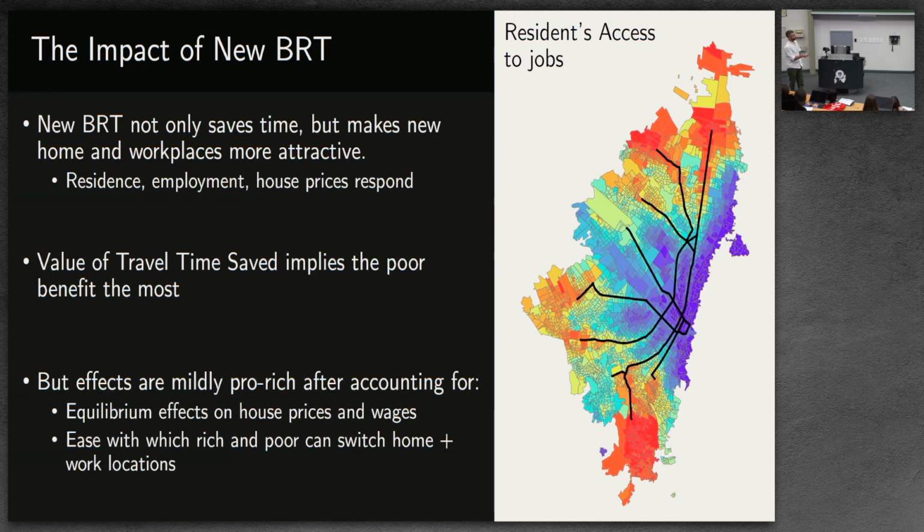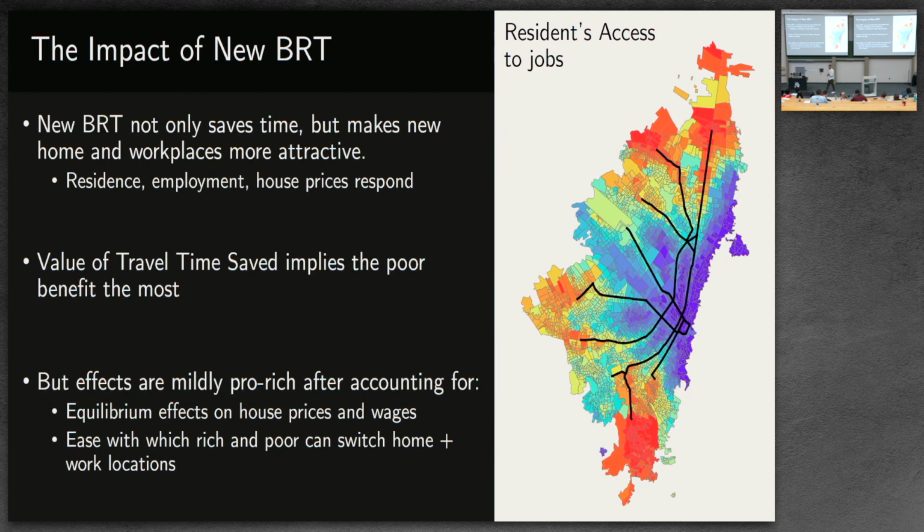Why did this happen? Well, the effect on house prices and wages hurt the poor more than it did the rich. And it also was determined by how easy it was for the rich and poor to switch home and work locations, right? So, actually, let me say, the demand elasticity can affect the incidence of a tax. So if you think about who bears the cost of a tax on cigarettes, for example, which is a very inelastic good, well, it's going to be mostly smokers because they're not going to change their behavior, so they're going to end up actually paying the tax.